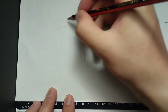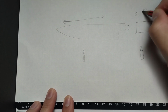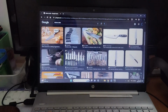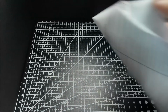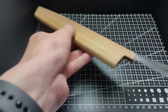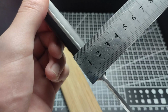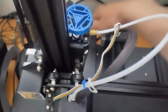Oh no. So what I had to do now was to make the shape of the knife. And so how I did this was I pulled up a picture of a knife online and tried to estimate the dimensions, which was very inefficient because then I decided to actually use my brain and pull out a knife from the kitchen and then just trace that. It's much simpler. Could have done that, wasted like 20 minutes on it, but here we are. Well, anywho, after that it was pretty simple.